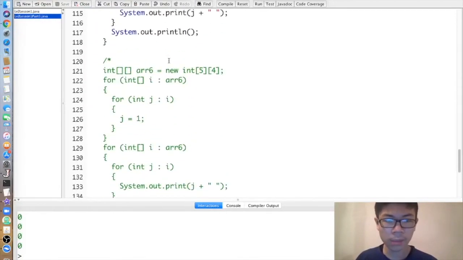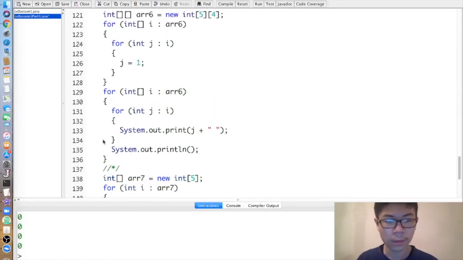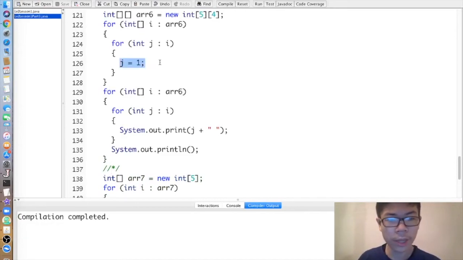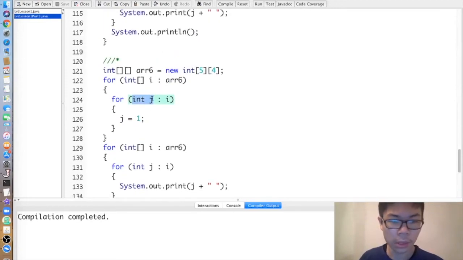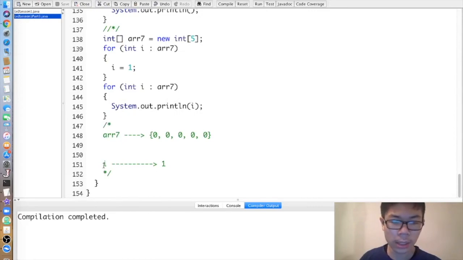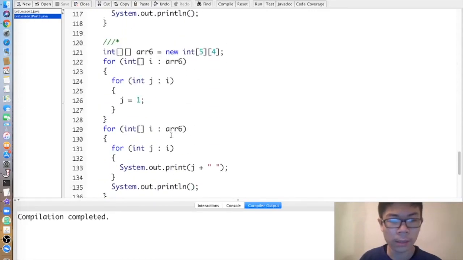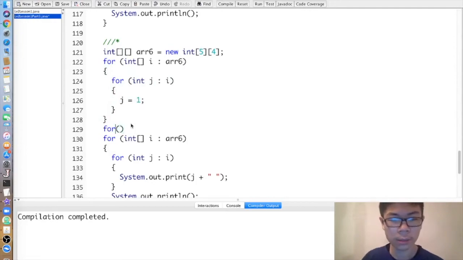Now let's go back to the two-dimensional example up here. As you may notice now, when we do j equals 1 right here, because j is an int that stores the value of an element of the array, all we're doing is redirecting j, just like here, where we're redirecting I. Similarly, over here, we're redirecting j from the array to the value 1. So this thing doesn't do anything. However, note that the following would work. So this doesn't work, but the following would work.